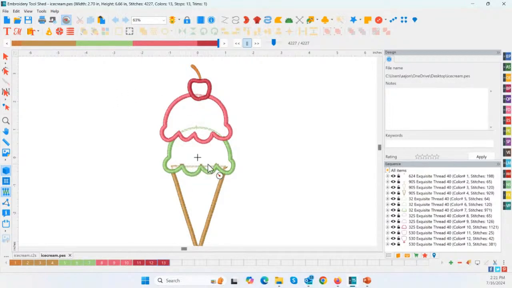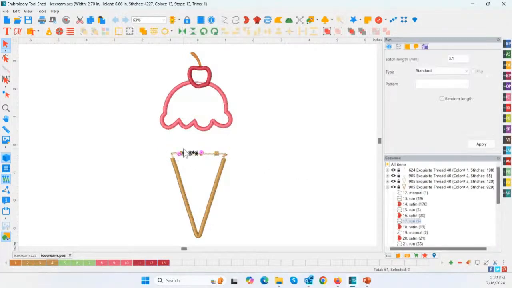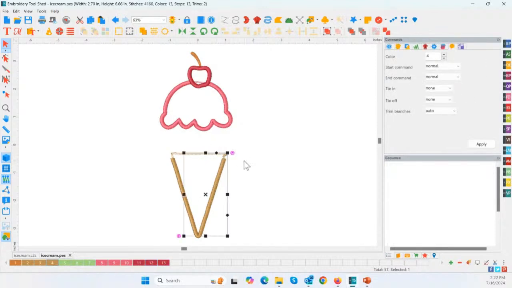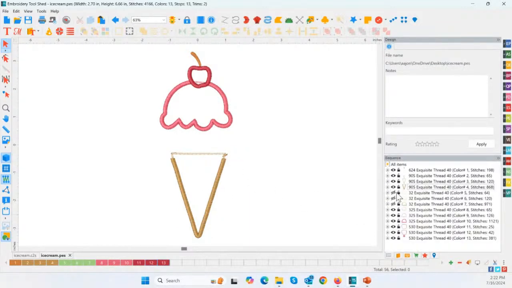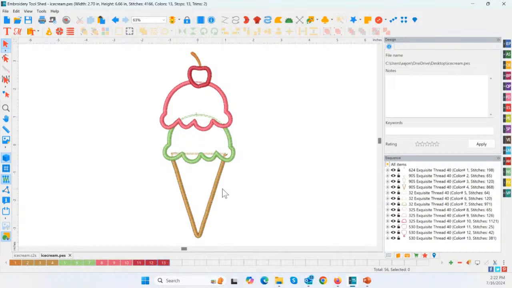Now that had a few little spots there that I could have made this overlap a little bit more and it would have taken care of that, but I certainly can go ahead and fix that. So if I just hide my green stitching so that I can see this a little bit better, I could select these and just delete them. So those little satin areas there, I could just delete them and that way I don't have them. But remember, I could have overlapped more and it would have not probably given me those. Okay, and there's my applique. So cute, right? And so that's how you can convert artwork to stitches.